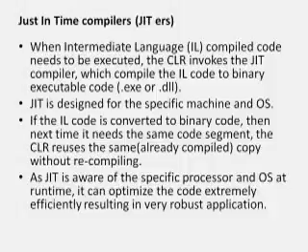As JITs are aware of the specific processor and OS at runtime, they can optimize the code extremely efficiently, resulting in very robust applications. Also, since a JIT compiler knows the exact current state of the executable code, it can also optimize the code by inlining small function calls, like replacing the body of a small function when it's called in a loop, saving the function call time.